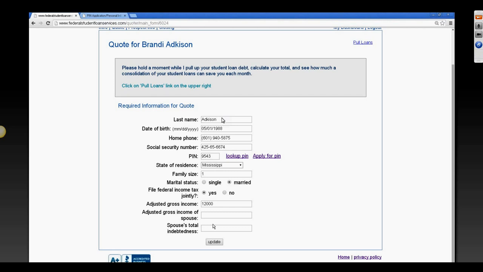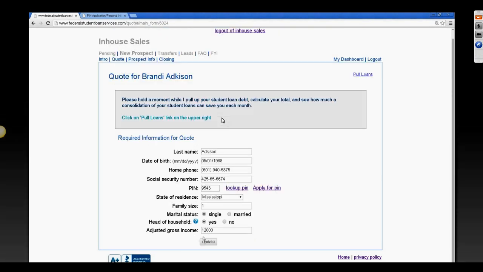They're only interested in giving you a repayment plan based on your student loan debt, your income, and the family size. If your spouse is in it, of course, then obviously we have to take her income into account. And then, of course, we'll take into account what your spouse's total debt is with student loans. So this is only to do with student loans. This person is single, head of household, $12,000 a year as a gross income.